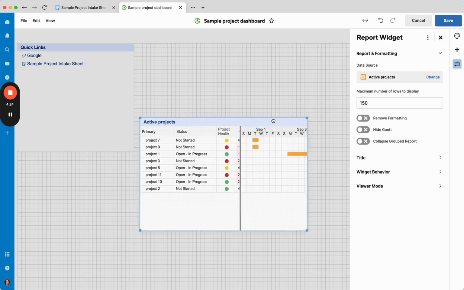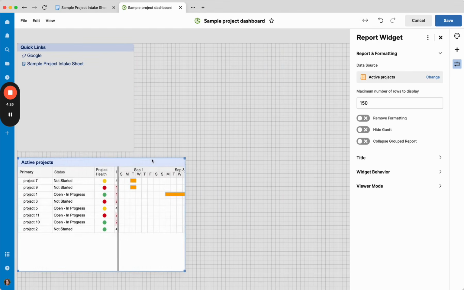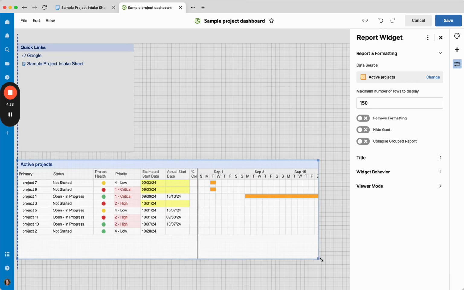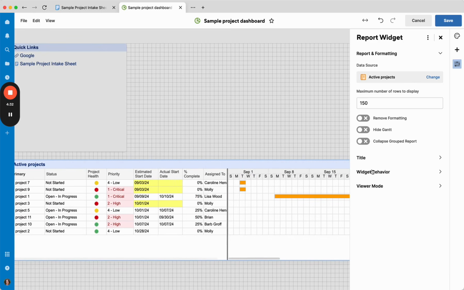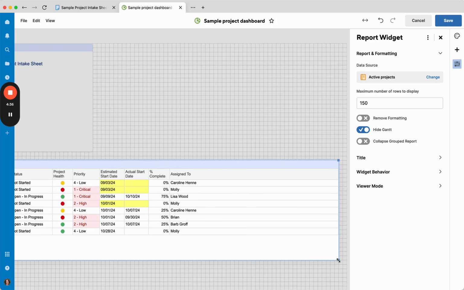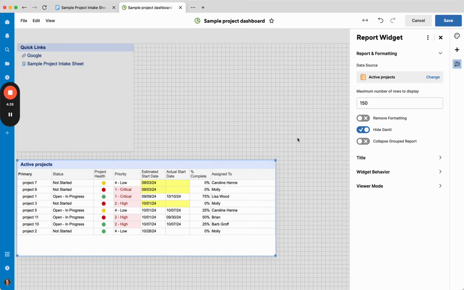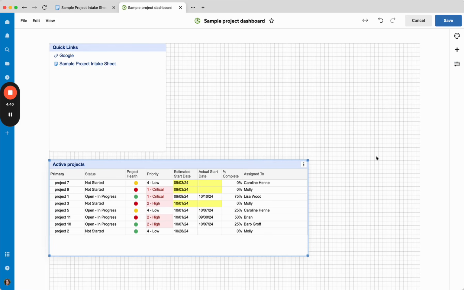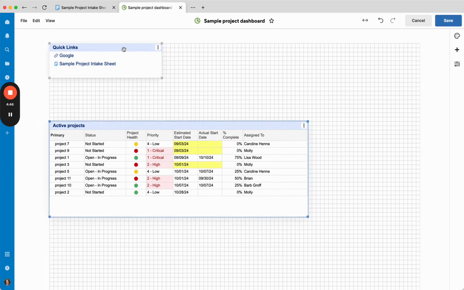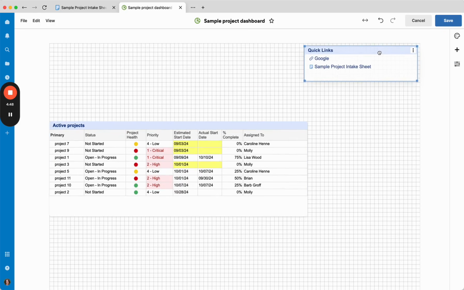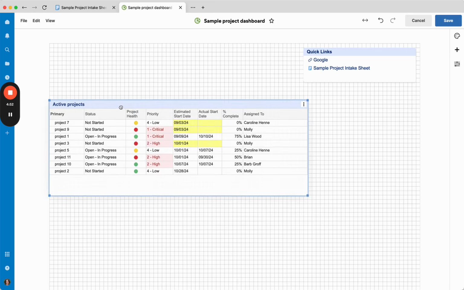And I'm going to slide this down. I'm going to move it. I'm going to open it up a little bit, and I don't want the Gantt chart on this, so I'm going to hide the Gantt. And so then I can make this even a little narrower. And then I'm going to close that window. So there you can see we're resizing things. I can move things around. Sometimes I like to put the quick links over here, have a company logo here, maybe a title for the dashboard.